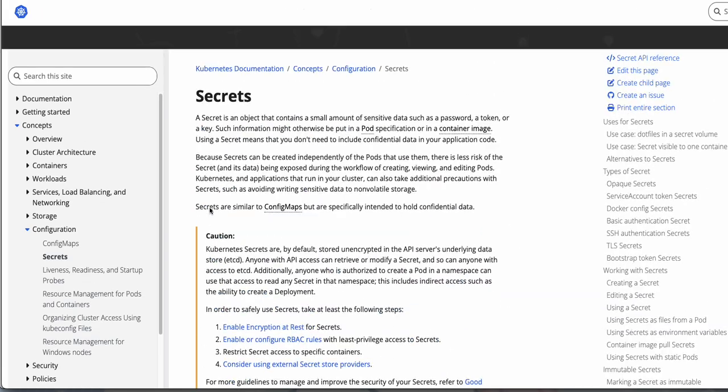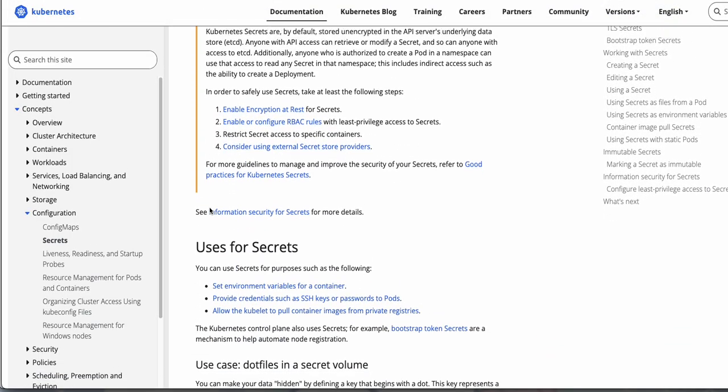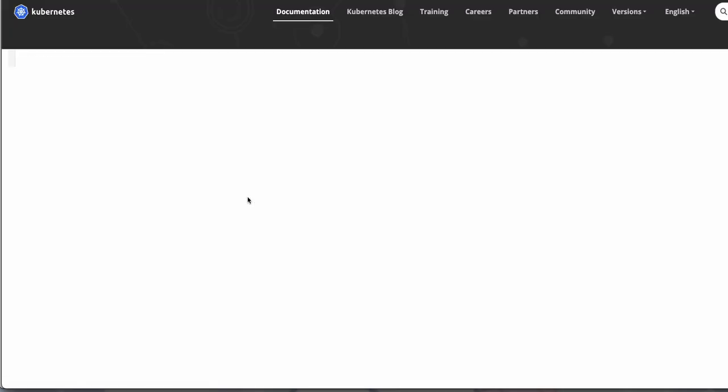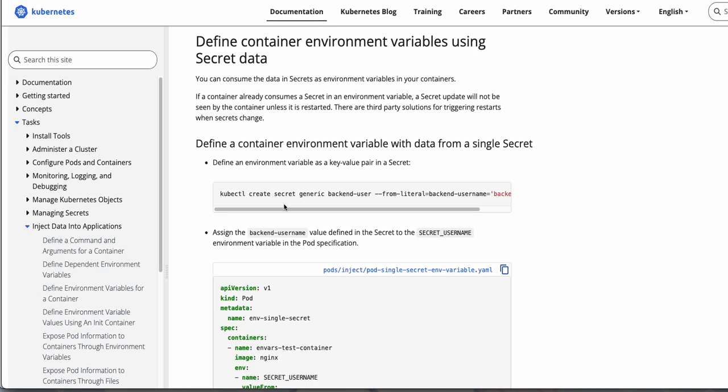Just need to check what the type is. So we will use this command to define an environment variable as a secret key value pair.